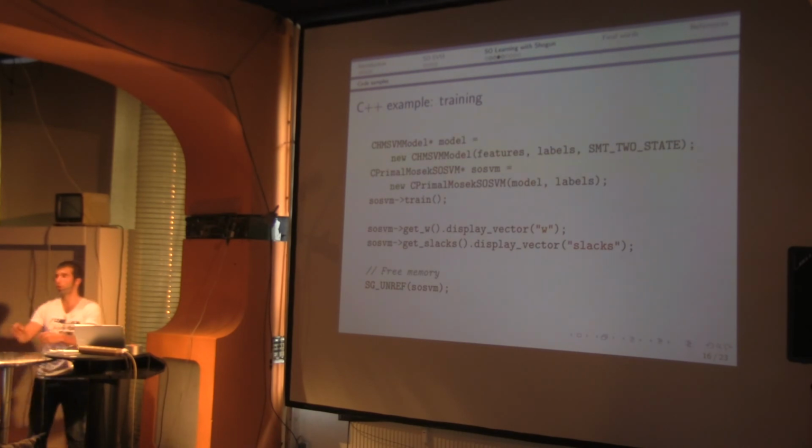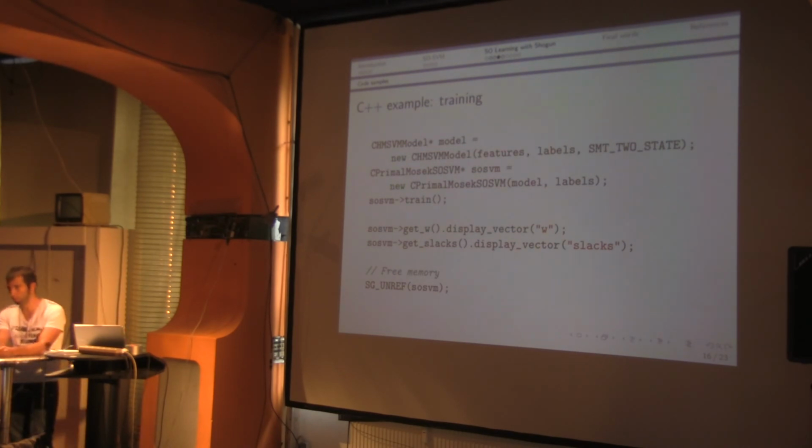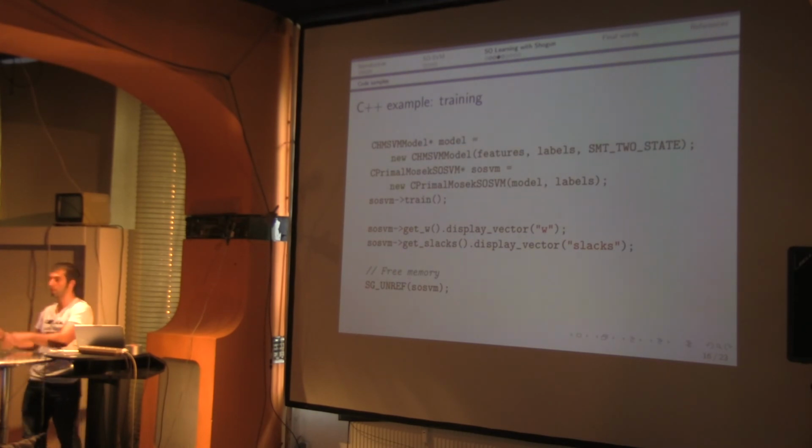So, I mean, there is right now one ongoing project on structural output learning, and the aim is to do it for general structural output models, so graphs. And that project is not aiming at implementing the inference solver, but at wrapping other code. So maybe your code could be the one that is wrapped inside there.